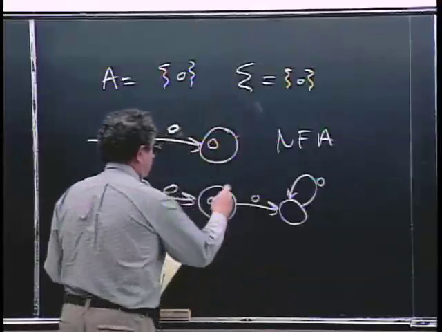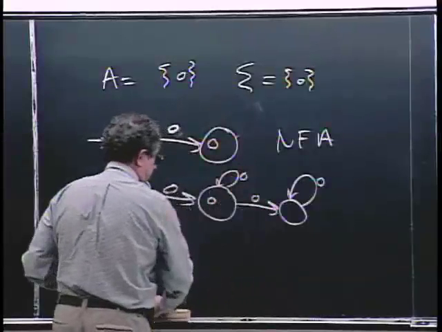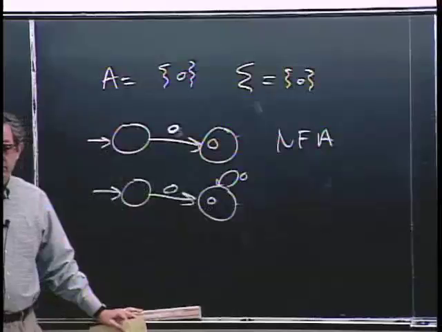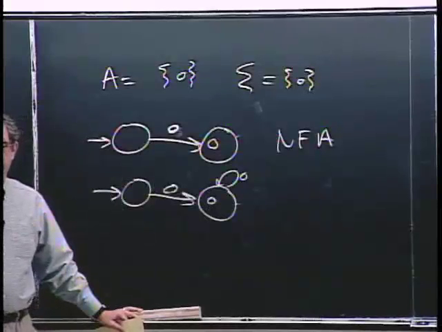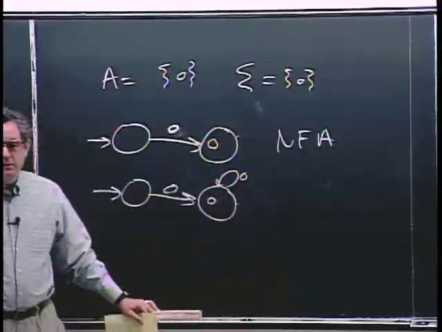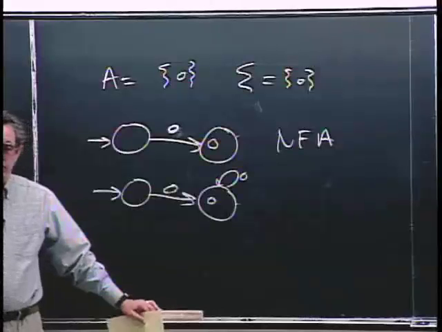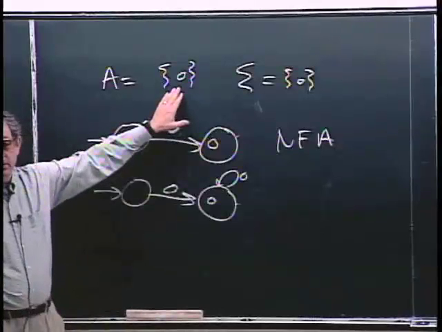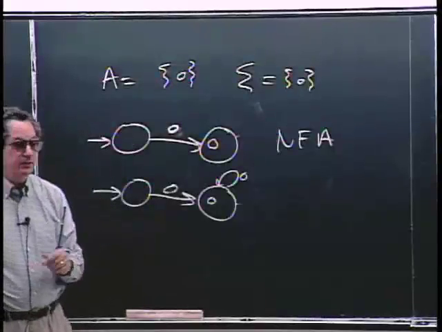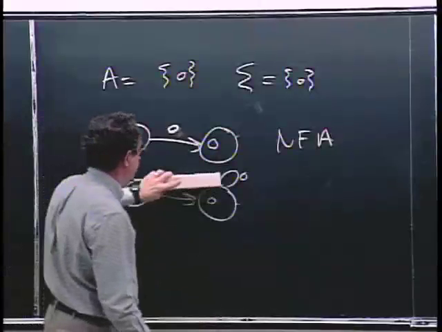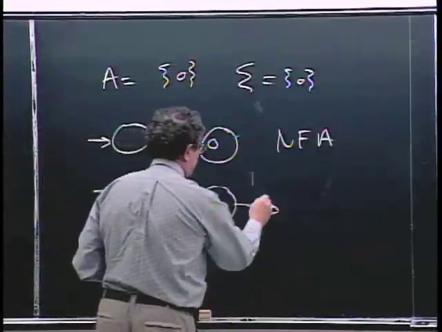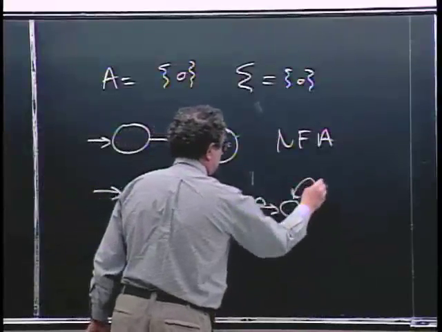Well, if you did that, and then you wouldn't have this one, right? Then this would accept, for example, 2 zeros. If you had a string of 2 zeros, you would go 0, 0, ending up in the accept state, so that would accept 2 zeros. But 2 zeros are not in that language. This is the language that contains one string. It's the string that only has a single 0. It's a very trivial language. So that's why in the DFA we needed this thing, 0, and then like that.